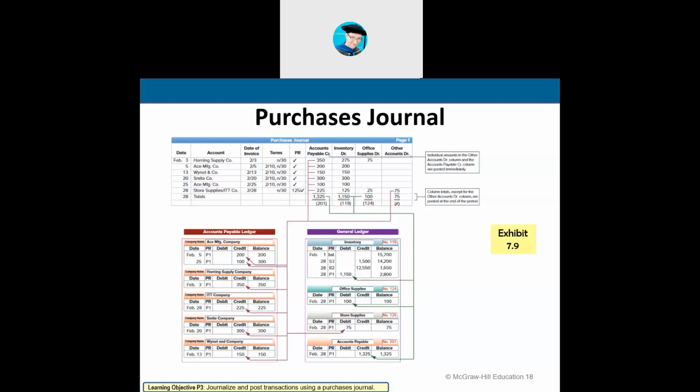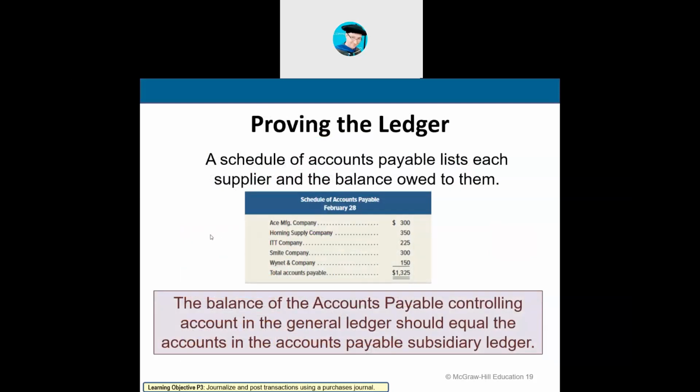When we credit accounts payable, we increase our accounts payable. When we debit our asset, we increase our asset. And then of course, it gets paid out through cash. So we see how all of our purchases add up in accounts payable. And we validate who we owe the same way that we do it with accounts receivable. We add up all of our individual vendor accounts that we owe money to get our total accounts payable, and we match that balance with what's on the general ledger.